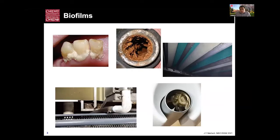So I will start with a slide about biofilms, and obviously you've probably heard a lot about biofilm today already. When we think about biofilm, we're thinking more about what we can call hydrated or wet biofilms. For the food industry, it's more what you've got probably in pipes, or some part of the machinery that cannot be cleaned very easily. That might include conveyor belts as well, where in the pictures here, you've got some biofilm growing. Those are the more traditional biofilms that people probably think about.